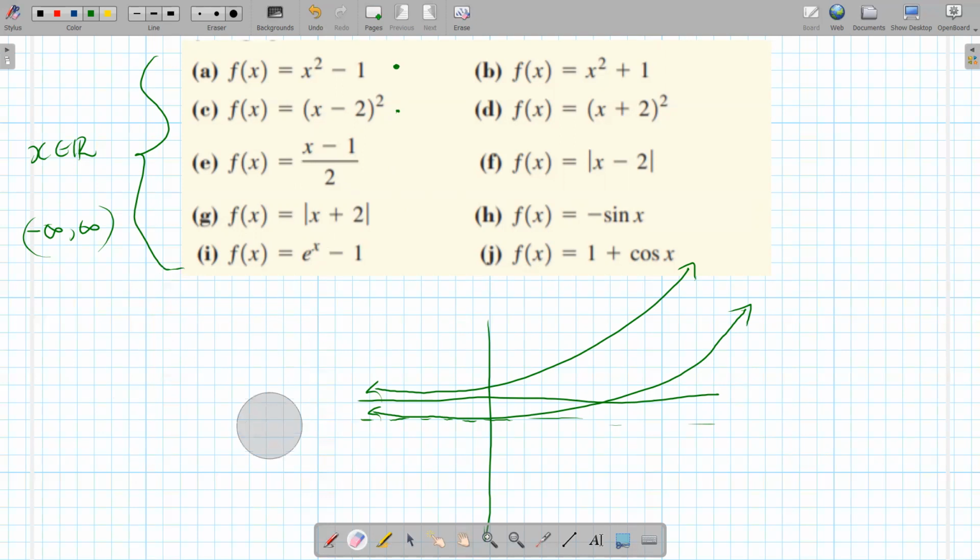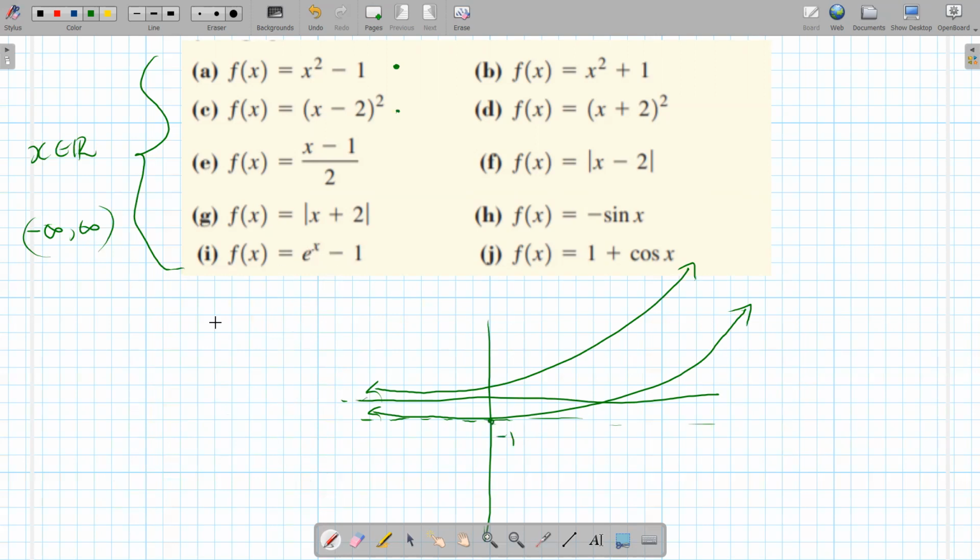E is a linear function, looks like that. It would just be negative infinity to positive infinity. G would be the V shifted left 2 units, and it would just be 0 to positive infinity. Good. Now let's look at I. Now the asymptote: for the parent function, the asymptote is at the origin, but now it's at -1 on the y-axis. So what's the range of this?